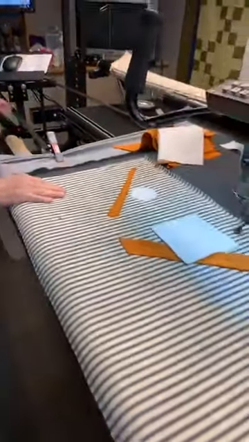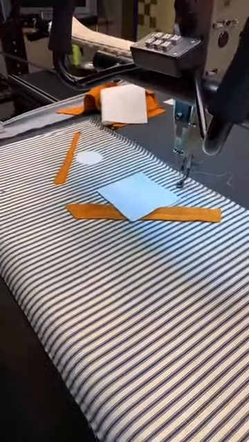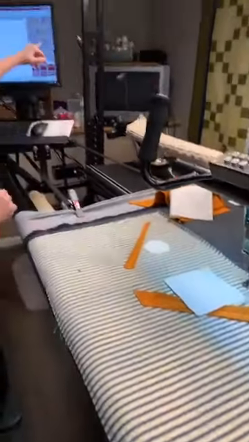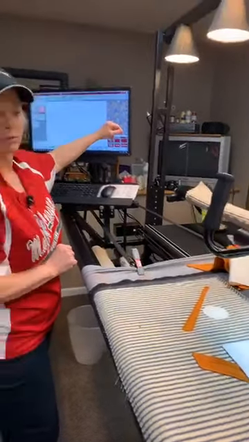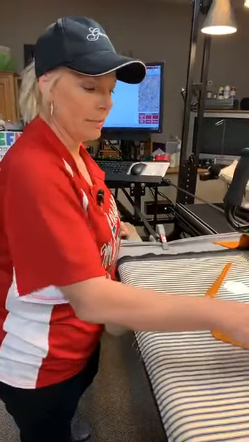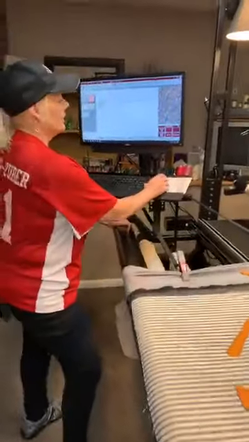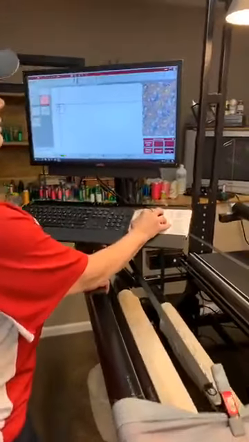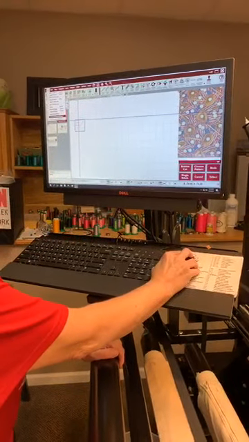So if you have a certain style of a bug or a butterfly, anything, you can import the image of the fabric that you have, and it then can become your quilting design as well. Because I could go back, I can combine these patterns and quilt the bat and the ball all over my quilt top.